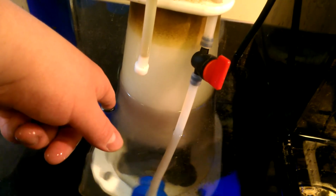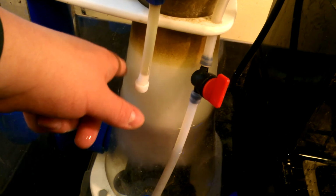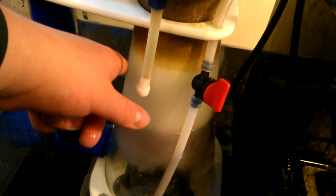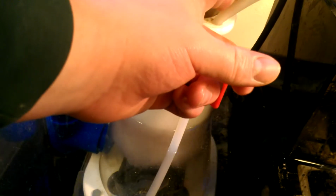And then, what else is there to tell you guys? Oh, and all I have to do to clean this thing is stick this in some hot RO water once a week and change the skimmer cup out twice a week, so that's also easy.